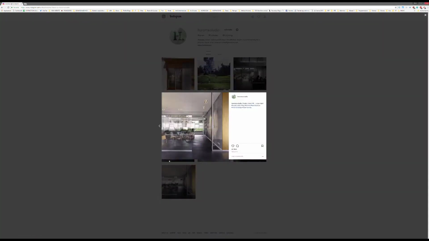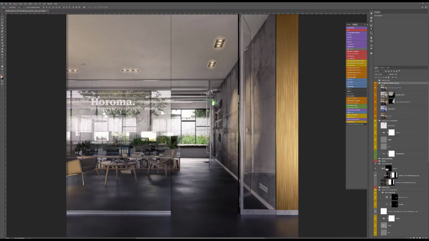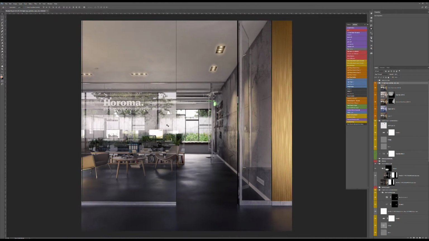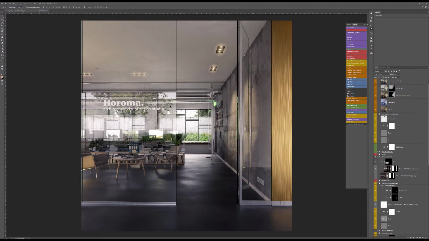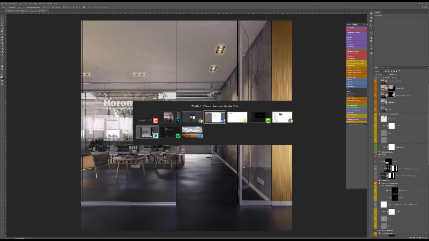Today we're going to have a look at this very image, which is here. As you can see, it's a pretty simple image in which there are a couple of subtleties that we're going to have a look at. Basically, we're going to cover the 3D modeling and texturing, a little bit of lighting, and then we're going to switch to the post-production part where we're going to have a look at all the layers that have been used to create this image. So let's start first with our 3ds Max file.